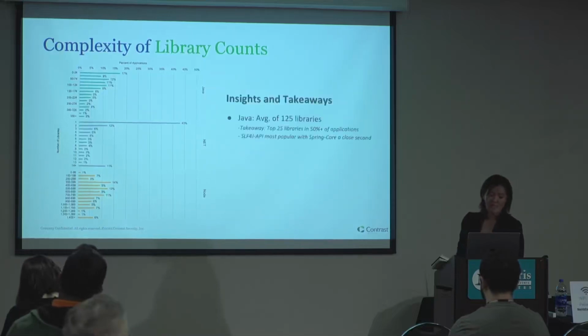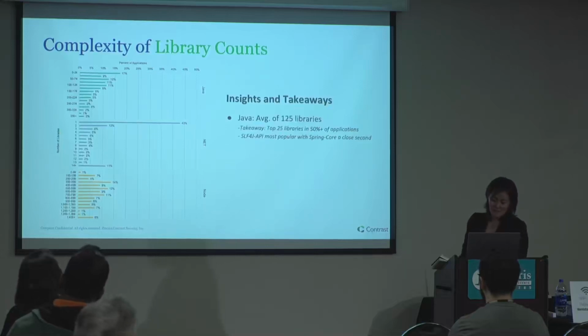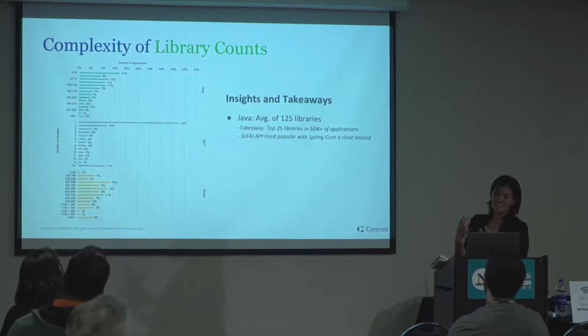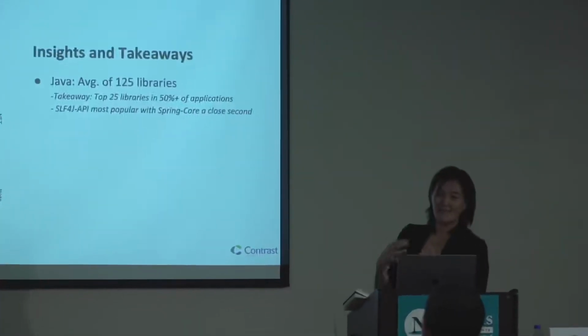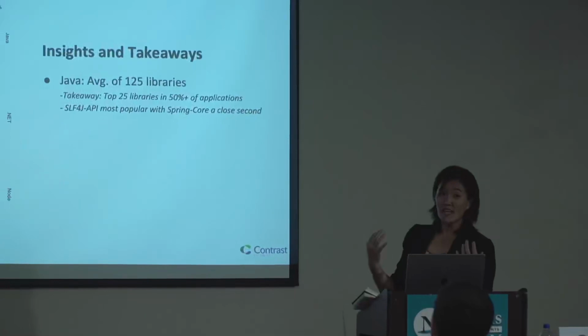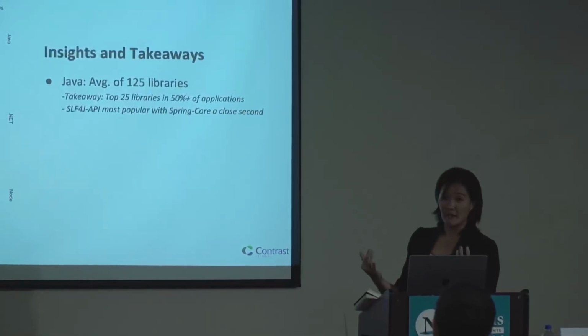All right, the insights for this. Take a look at Java, 125 libraries on average. There's a logging framework, not Log4j. This one, I don't even know what this one's called, SSLF, something other logging framework here. That's the most popular, with Spring Core a close second, and it packages all these vulnerable libraries up together. I'm going to get to the point here. But if you're packaging up all these libraries and all these dependencies, they're going to have some vulnerabilities in them, yes? Nod your head if you agree. Yes? But are you using those libraries?